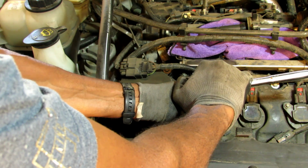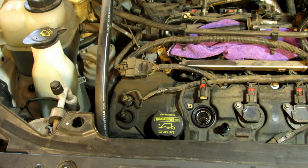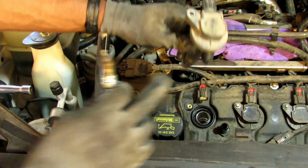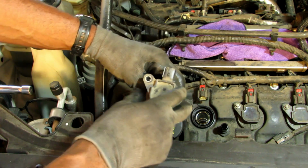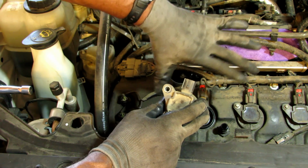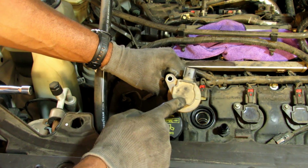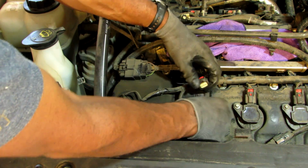Like I say, you just want to snug them up, not anything overly tight, and then that's it. So I'm going to put the number 3 ignition coil, which is the one that's supposedly bad, right here in the front, so if it is bad, I can always easily access it. These in the front are easily accessible. So if this one's bad, then the check engine light will come on and say, you know, cylinder number 4 is bad. But all you do is slide it down in there.